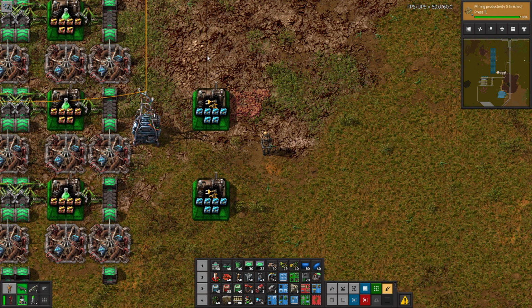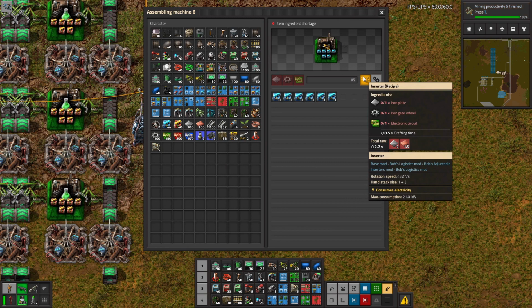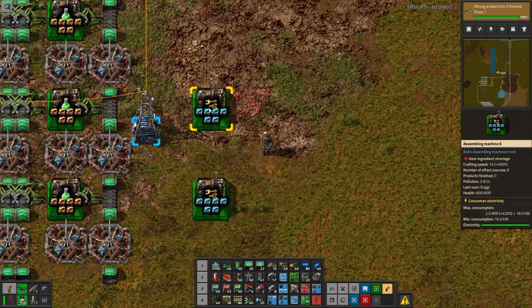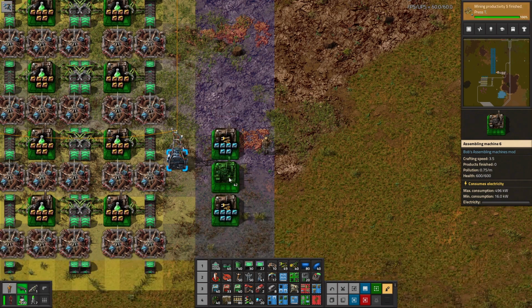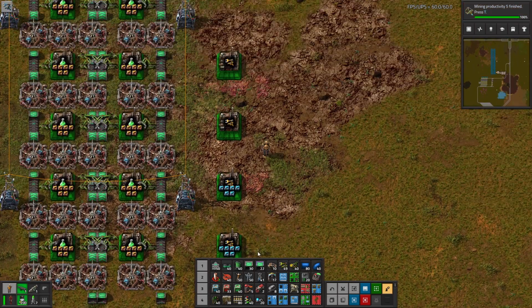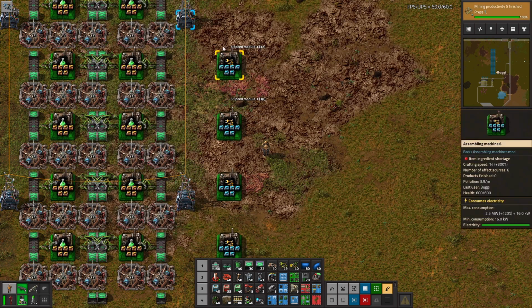So they are an even 14 crafting speed, and the recipe alone is 0.5 seconds. So if we take that 0.5, that's 2 a second, I should say, right? So at crafting speed of 1, that's 2 a second. We're at crafting speed 14, so that's technically 28 per second. To get to 105, we only need like 3 and a bit. We only need 4 of these, because that's 28 times 4.